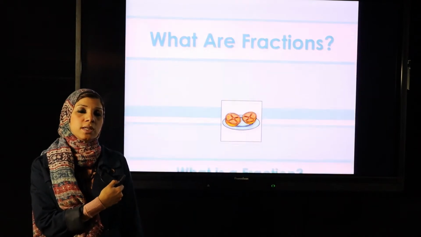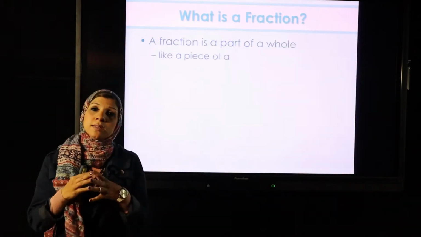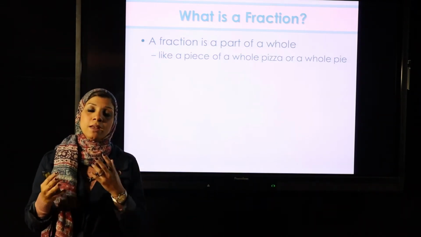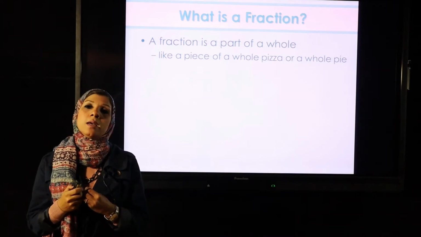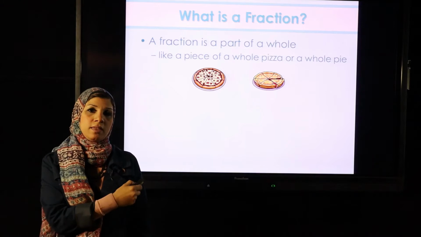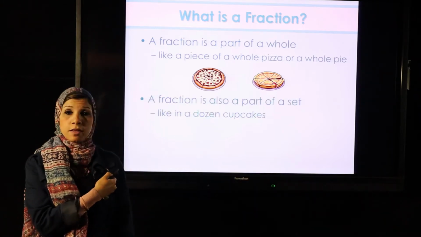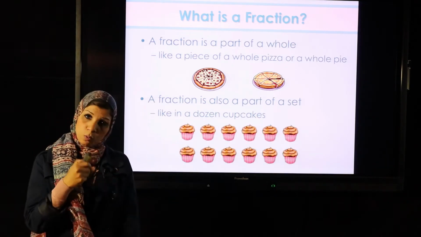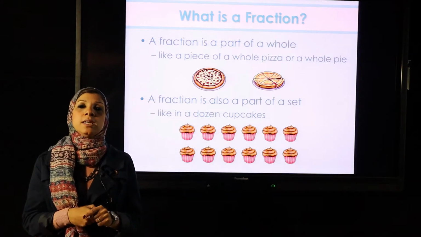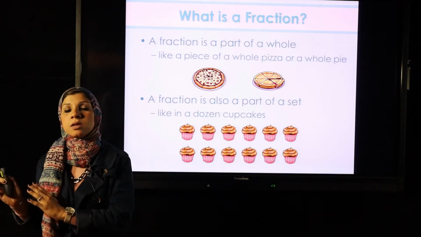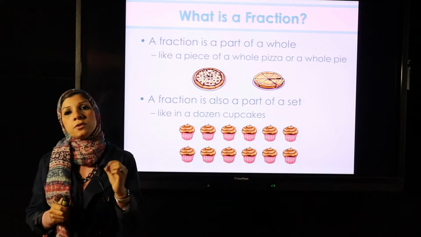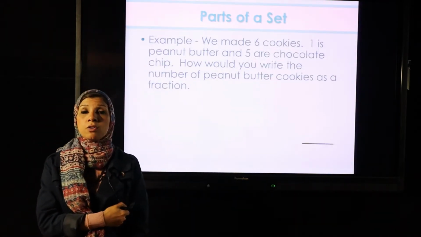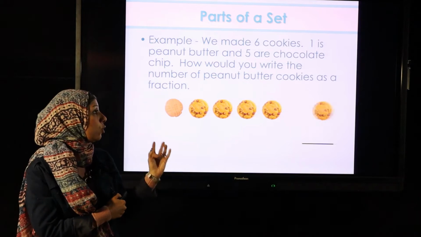What is a fraction? As we see on your screen, a fraction is a part of a whole thing, or it consists of a set of many things, or a whole pie. As we see in this example, we have our pizza. This is a whole pizza and this is a whole pie. We said that a fraction is a set of many similar things, but sometimes we have different things in this set. We are going to see how we can write the fraction of a group of sets.